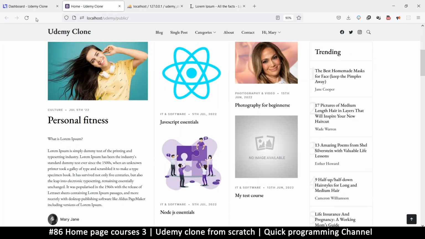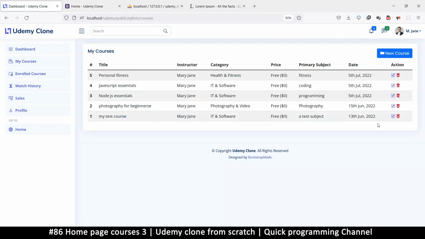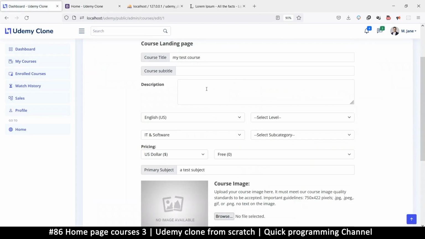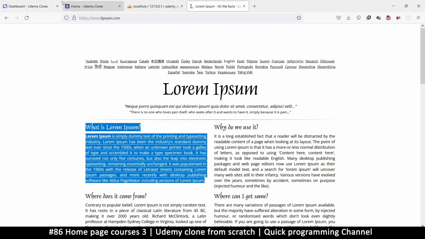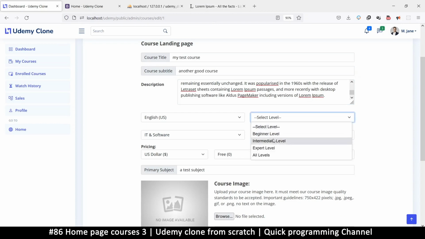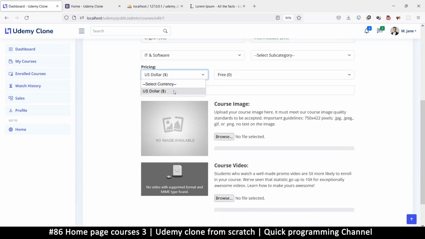Let's add a few images to these guys so they look more present. Let's try my test course here. It has nothing in terms of images. It will probably complain about these guys. Another good course. What else?